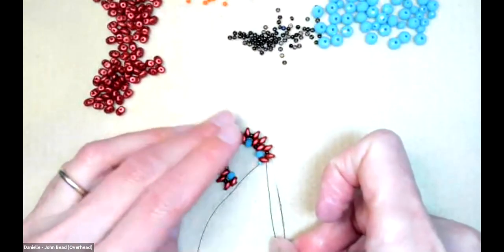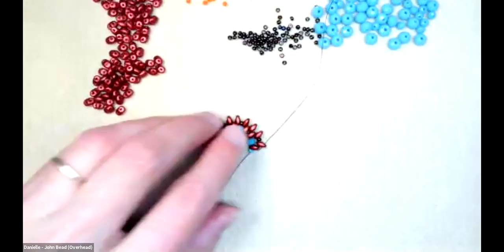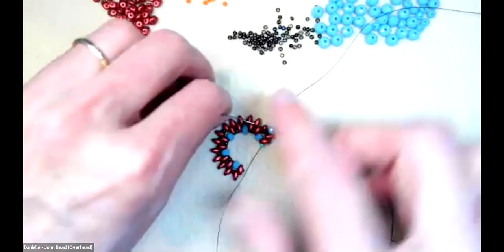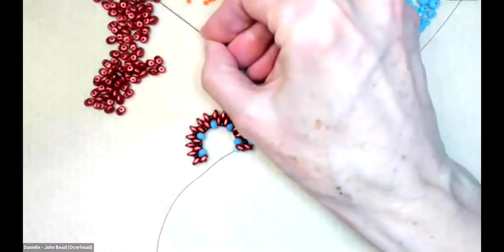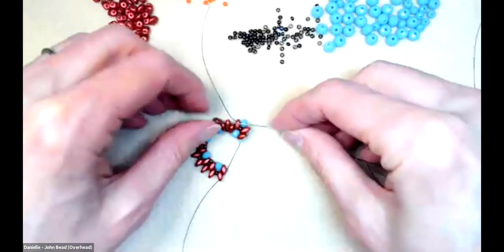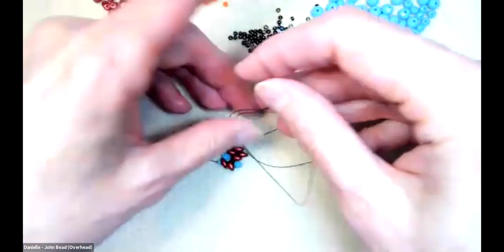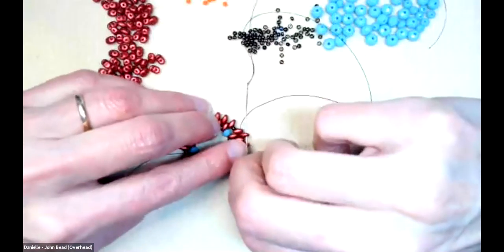So turning, going through the bottom hole of that last bead that we added. Okay, and now I need another crystal. So a 4 millimeter rondelle, going through the next SuperDuo. I'm forgetting the name here. And I'm going to pick up a SuperDuo bead and go through the bottom hole of the next one. One more. And this is where we're going to make that turn. It's a really easy turn. And just come through the bottom hole of that last one you added.